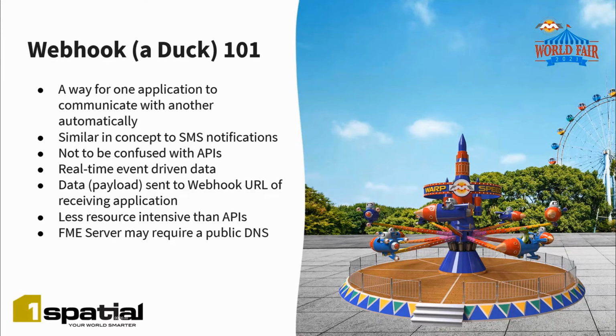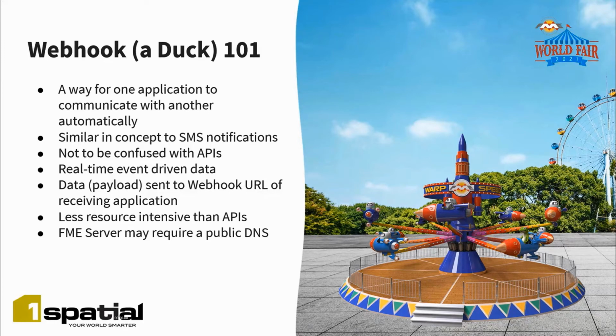You've had a delicious but suspiciously small portion meal. However, when it comes to pay the eye-watering bill, your payment is declined. You immediately get a text message from your bank alerting you to a potential fraudulent activity on your account. So you notify the bank that it was actually you and payment goes through. So what happened here? Well, an event occurred that triggered a message to be sent to your phone number for you to then action. And it is that event that is similar in concept to a webhook.